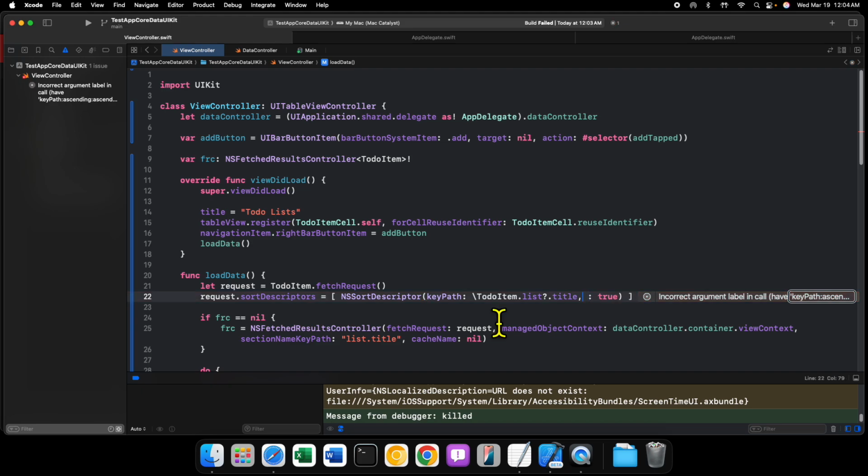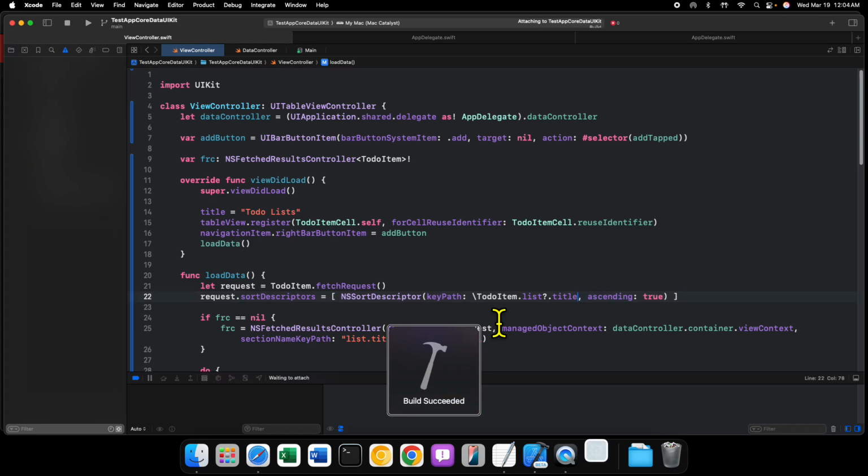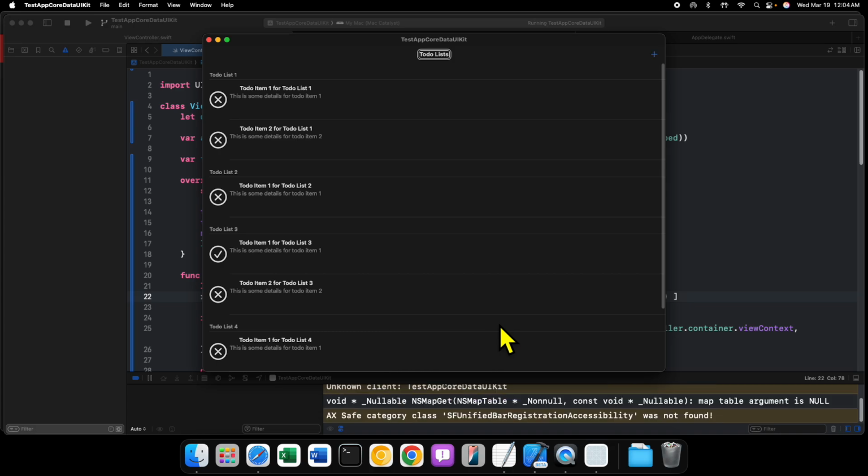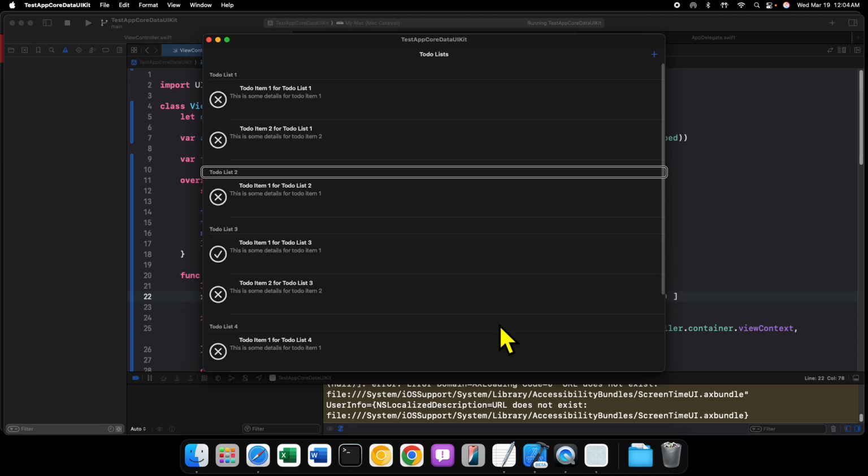Okay, we want ascending. There we go. Save that. Run it. And again, everything works exactly as intended.